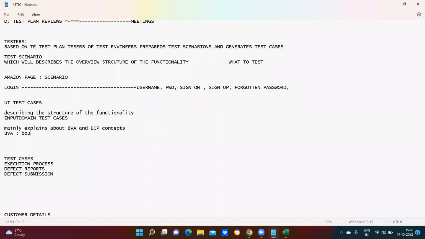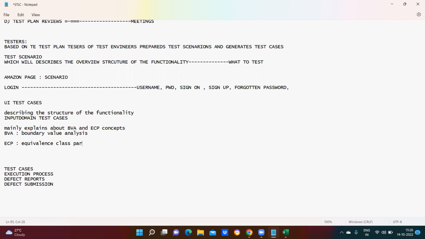BVA is boundary value analysis. ECP is equivalence class partition. Boundary value analysis mainly explains about range and type, meaning how many characters it accepts.